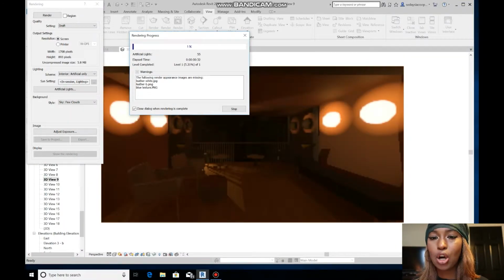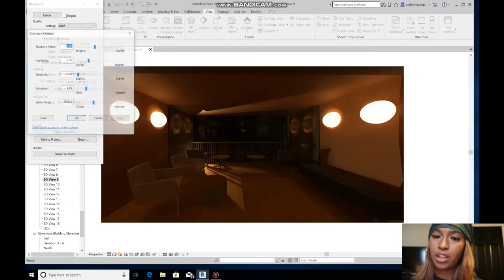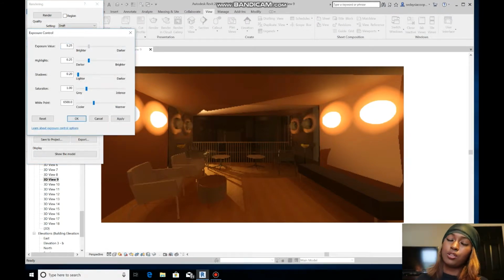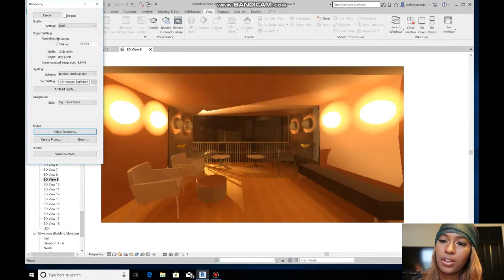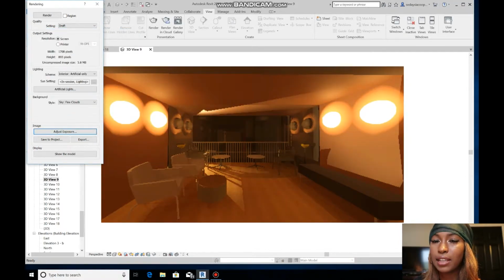As you can see, it's really dark right now, so I adjusted the light exposure so you guys could get a better look at the scene. As you can see, the lights are very, very strong. If you look at the reflective glass, it's really not realistic to how a bulb would reflect from glass in real life. So that's not too good.